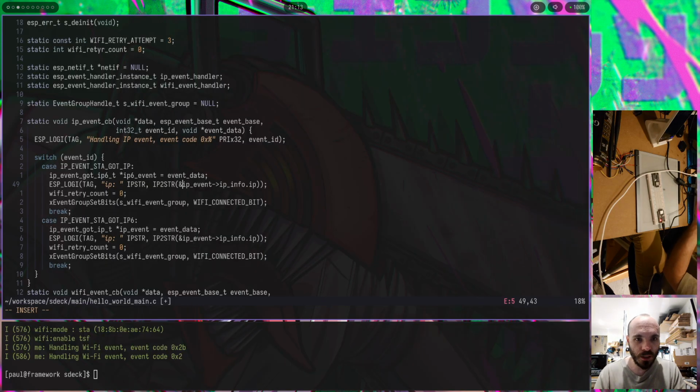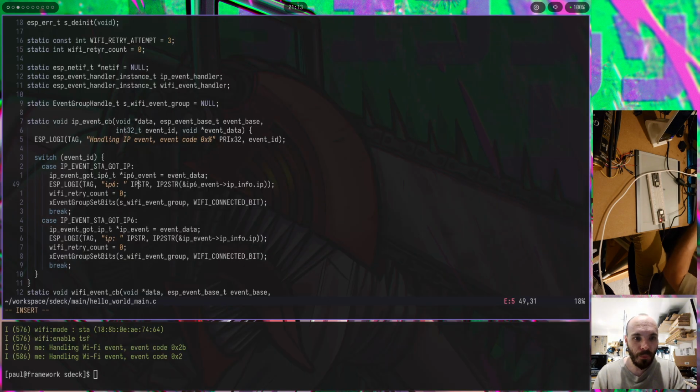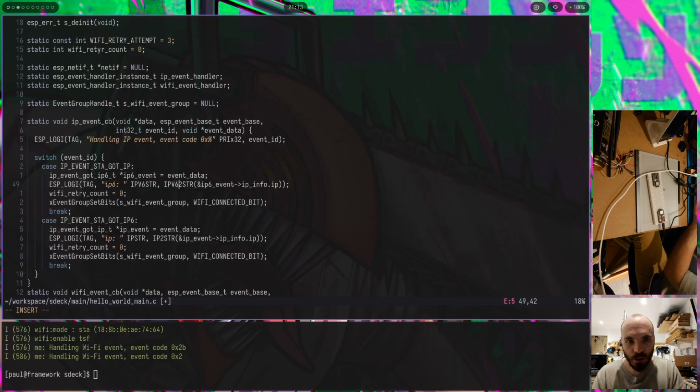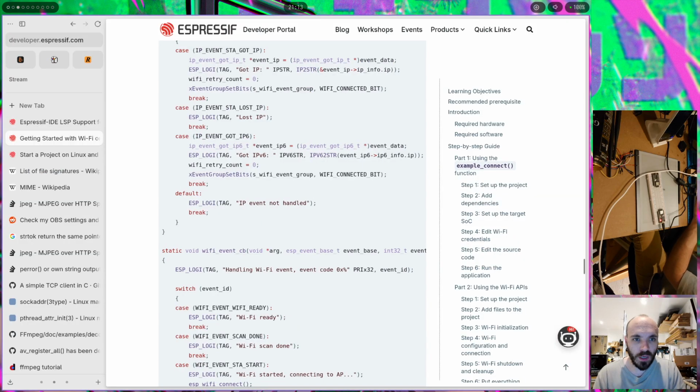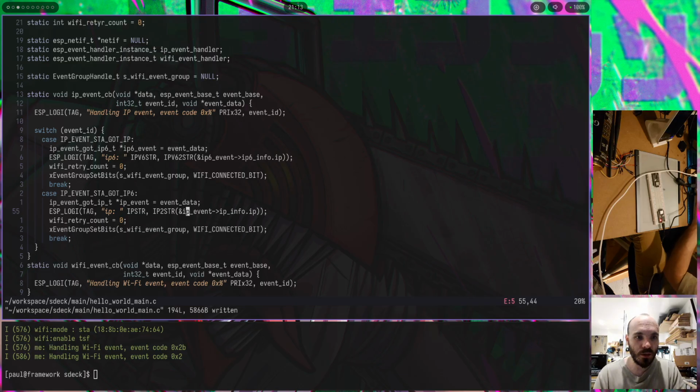So I'm going to do IP6 here, IP6 here, and the rest is the same. I can call it IP6, but I think the strings are different. IPv6 str and an IPv62 str, I imagine, and an IP6 info. Interesting. And then what else do I have? I have like not handled and all that stuff. Okay, let's start with that and then see where that goes.